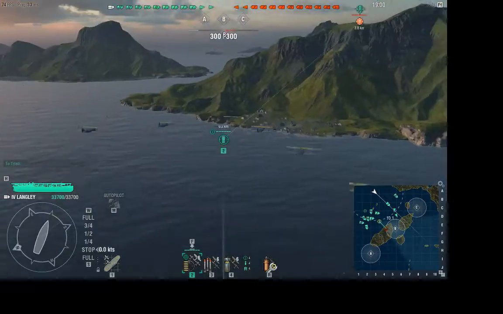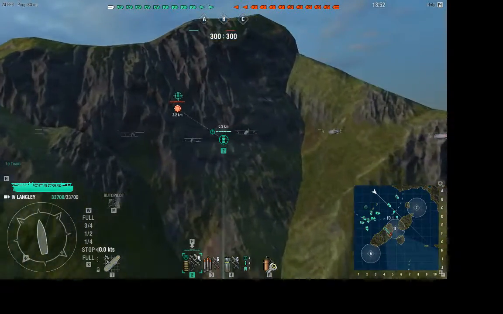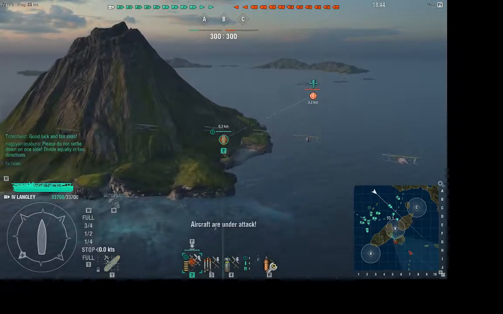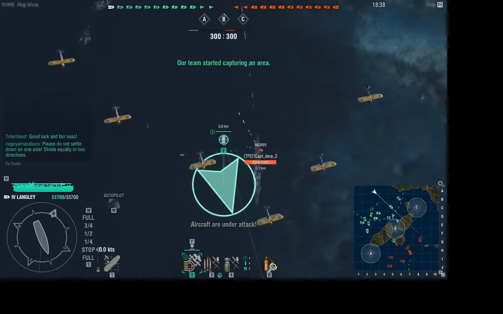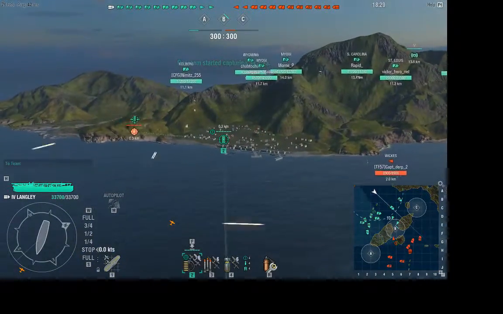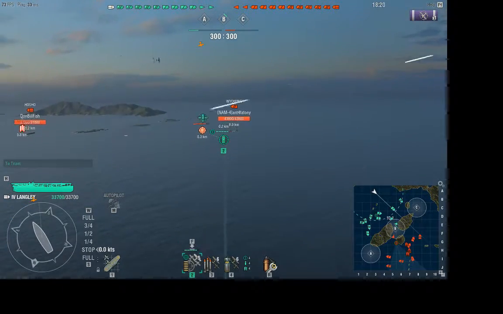Nope. Now, like I said, I can press Z and see my planes. They just glitch right through. Now we're gonna go hunt down this carrier. And they miss. I think I know where their carrier is. It's right there.